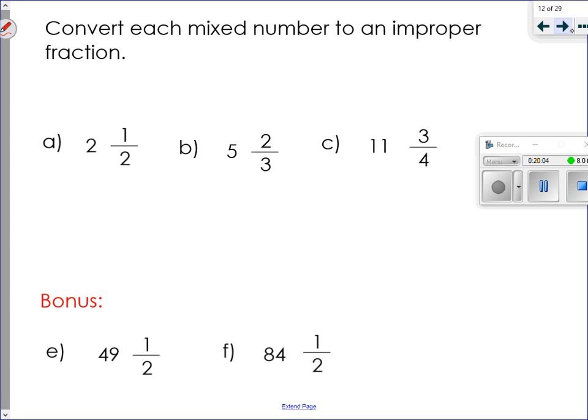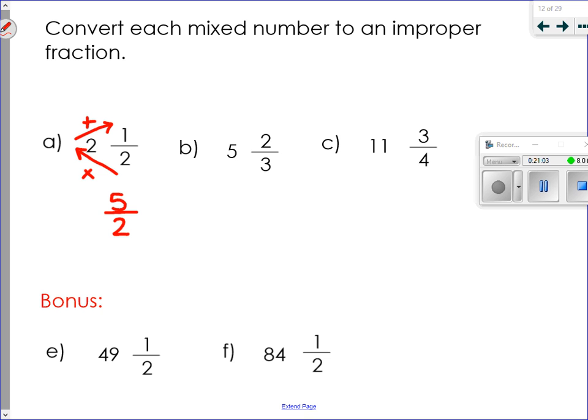Okay, so let's see if you can use that little formula to convert from each mixed number to an improper fraction. Remember it's just denominator times the whole number out front, so 2 times 2 in this case, and then add on 1 more, that's 5, but that's how many halves you would have. So you still keep your denominator as halves because you're still talking about halves. You would have 5 halves, right?